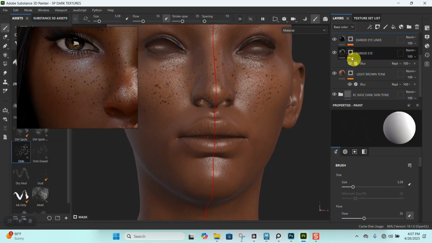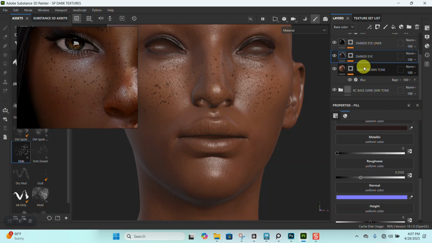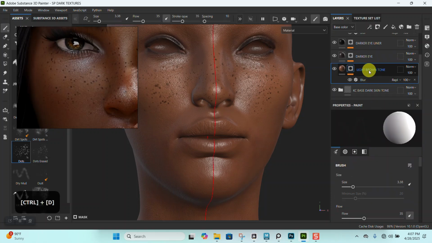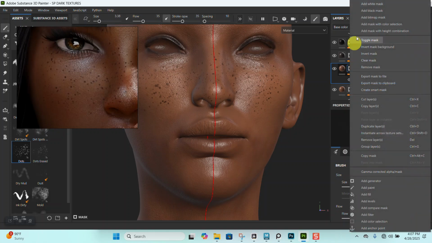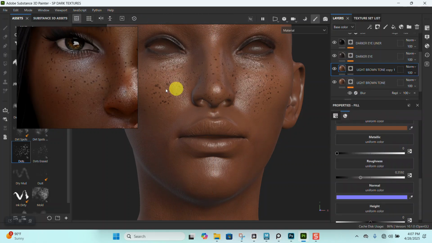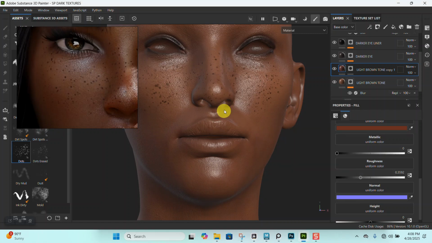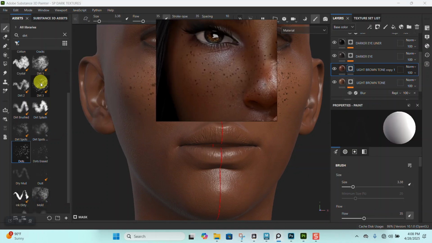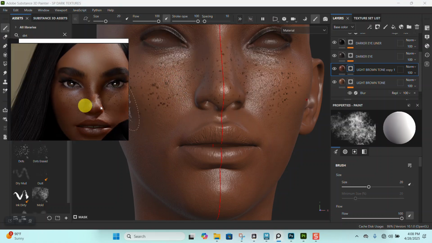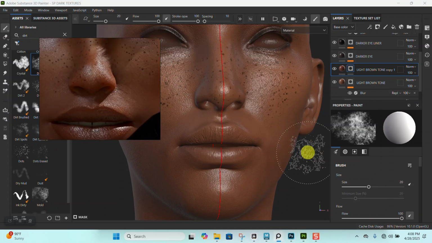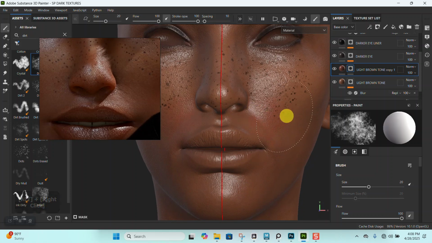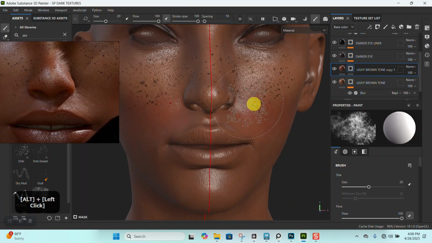So now let's add some more red tone to this. Some more reddish tones. So I'm going to duplicate this light brown tone, duplicate that, add a black mask. Let's see if we can pick out that red tone. Let's see if we can capture that red tone in there. More or less like so. Push this towards the red a bit more. Okay. Then use the depth brush. Let's see where we can paint this in. Yeah, this redness like so.